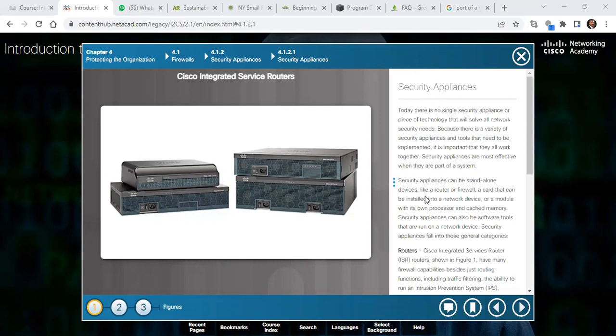Those network appliances must have one of these Cisco integrated services routers to enable your network to be protected from hackers, either the black hackers or the white hackers, or the amateur, whichever one. So we're going to be looking at those security appliances, all right?